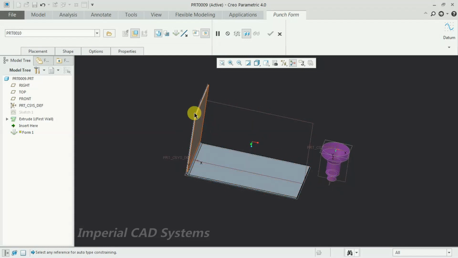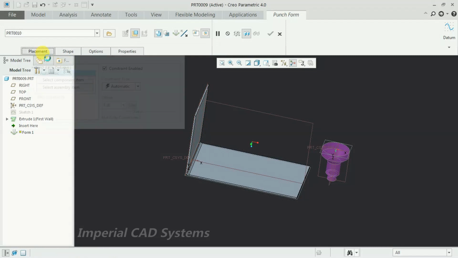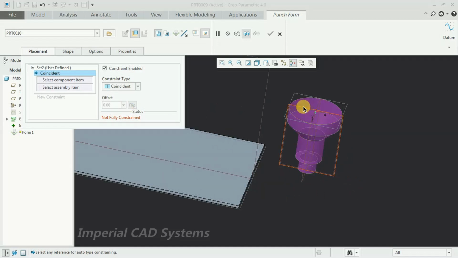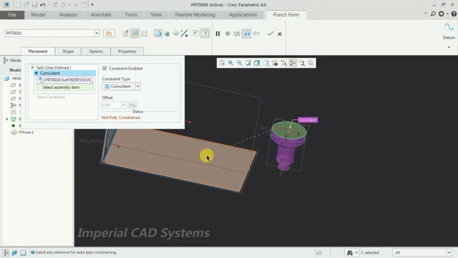For that we need to go into the placement option, and we need to apply constraints here. First I open this constraint option, I select coincident. Select the top surface of the punch and this top surface of the sheet.